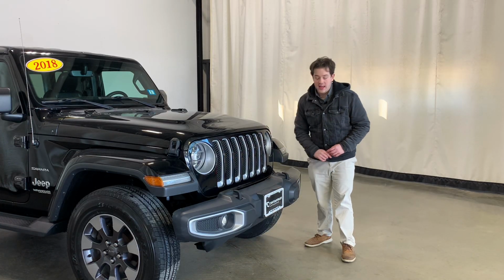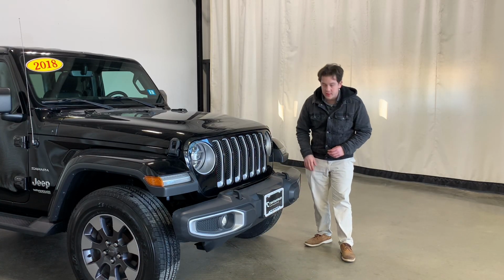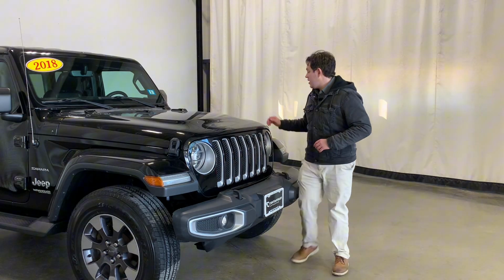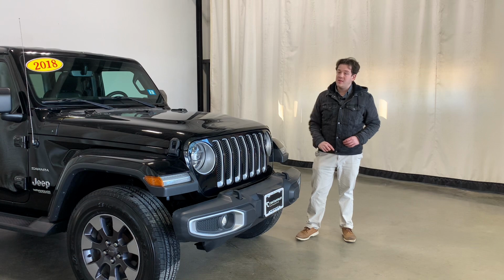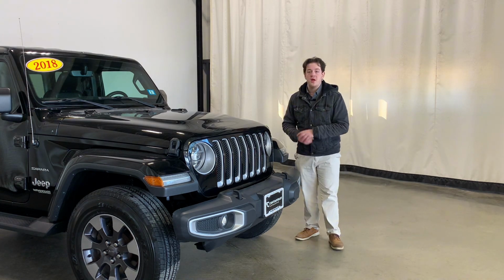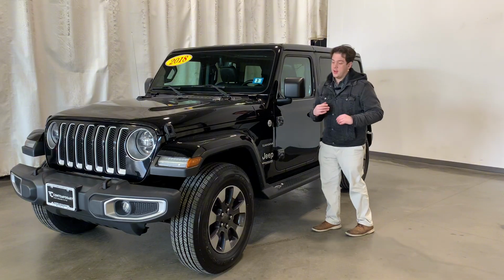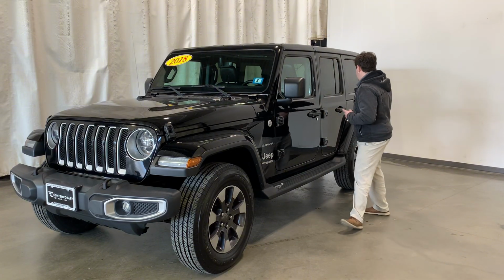You're going to get LED headlights and the fog lights down here as well. Up here, you're also going to get the paint match fenders on either side. You're also going to get that in the back, which you can get a better look at in just 1 second. Taking a walk along the side, showing it in all its entirety. As you can see, those fenders, like I said, back here as well.